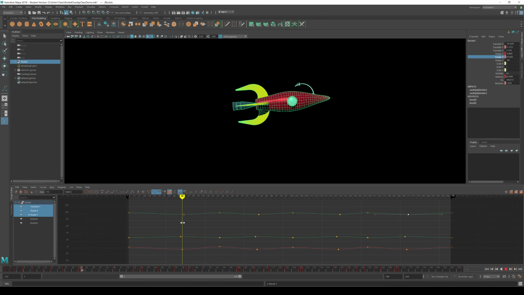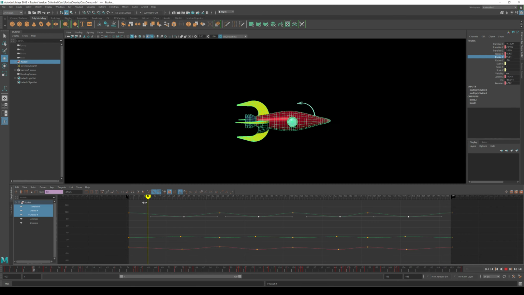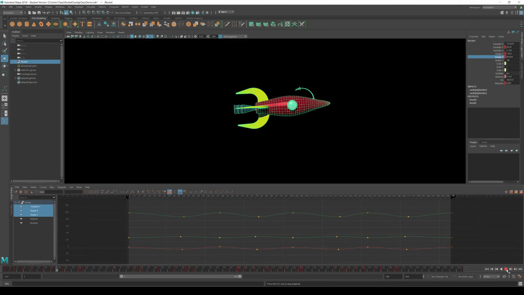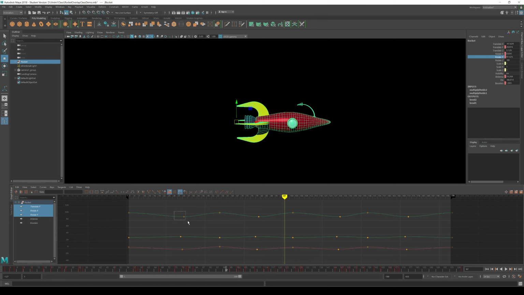It's not a lot of rotation, but it's something. W to move that down. Be very careful that it just doesn't conflict with the overlapping action. And you can always go back and redo the overlapping action to make it look right, if you get some motion that you really like that's right on the edge of overwriting that.